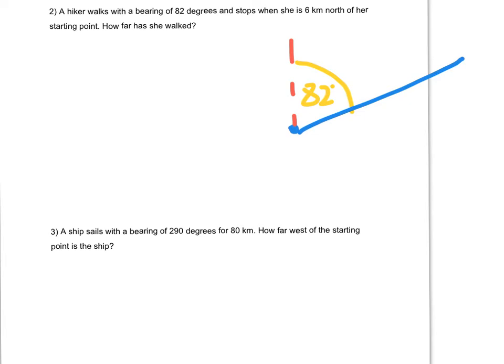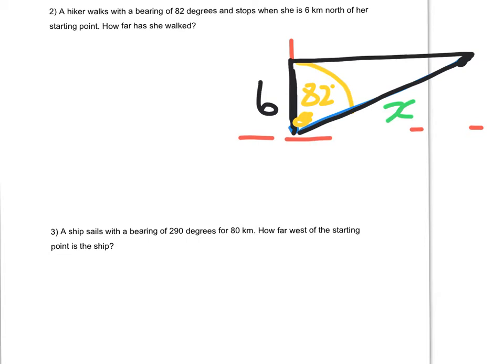So we want to find out how far. She's 6 kilometers north of where she started. So that means, and this is tricky, that from here up to kind of be in line with where she finished is 6 kilometers. So she actually finishes walking over here. But she's 6 kilometers north means she's 6 kilometers kind of above this horizontal line here. So basically, you have this triangle now and you're trying to find this here, which is the distance that she walked. And the 82 degree angle is this one in here. So you use your trigonometric ratios like we've done before and that will help you to find out the length. Again, it's quite tricky, but just stick with it.